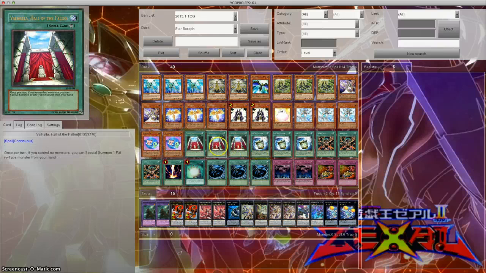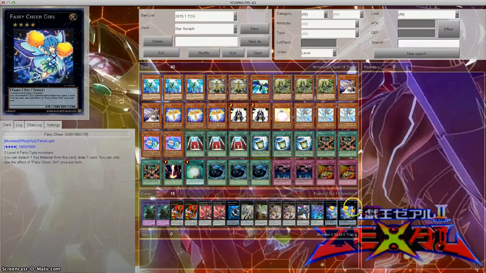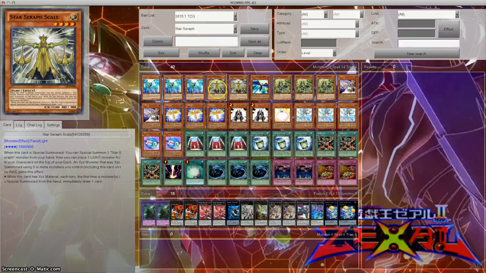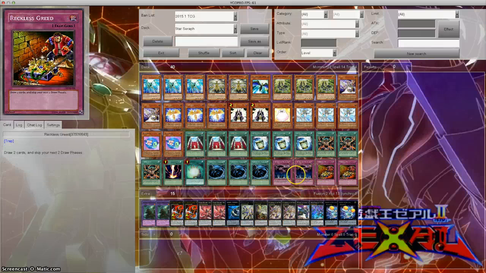Now for the spells, we got 3 Valhalla. Obviously, special summon a free fairy type goes into so many combos. You run 3 Instant Fusion, only 2 Nodin, simply because of room in the extra deck. You can definitely get rid of one of these Fairy Cheers for another Nodin, but still running 3 Instant Fusion just because it makes it so much more consistent. Not to mention you can go into Scale and Scepter, just too good.